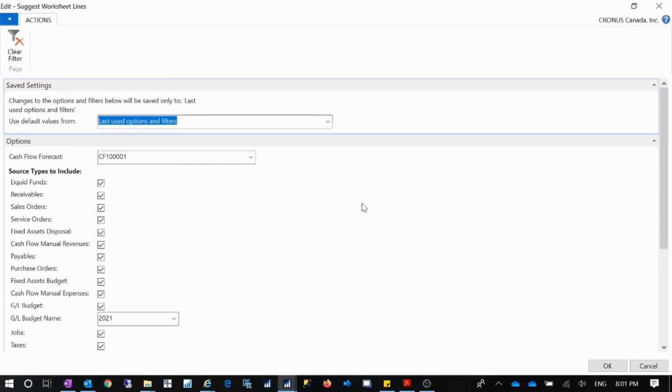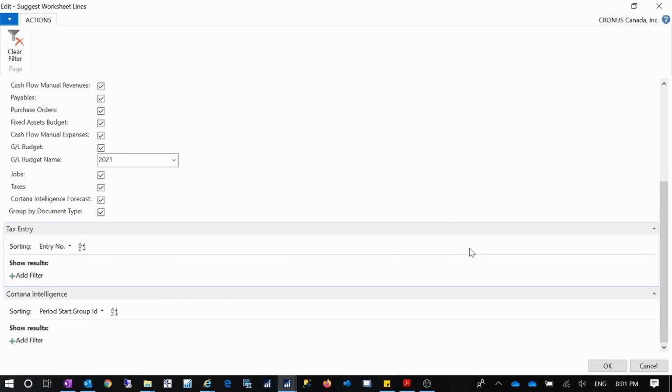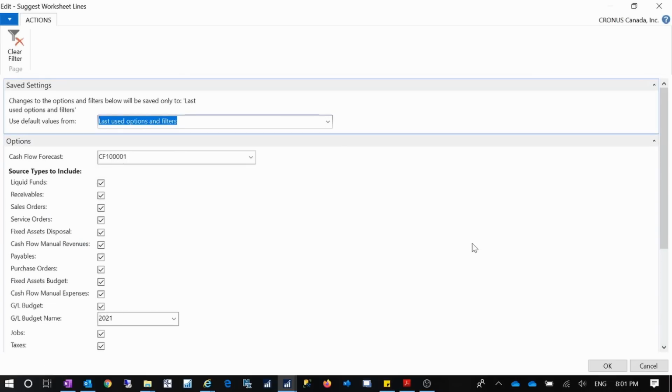It's calculating your liquid funds, receivables, sales orders, service orders, fixed assets disposal, cash flow manual revenues, payables, purchase orders, fixed asset budget, cash flow manual expenses, and GL budget, jobs, taxes. So it's calculating all those items.